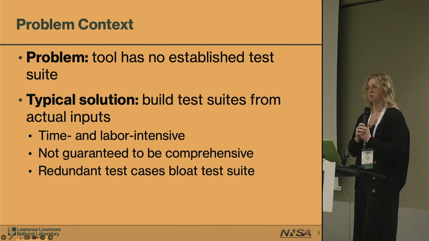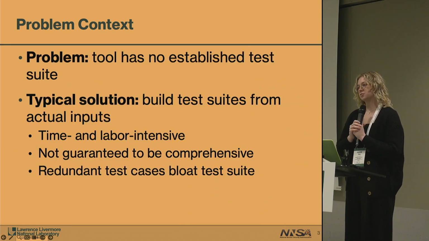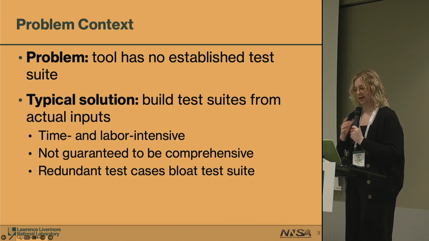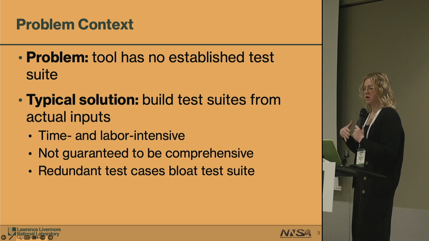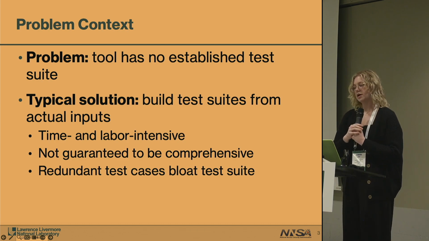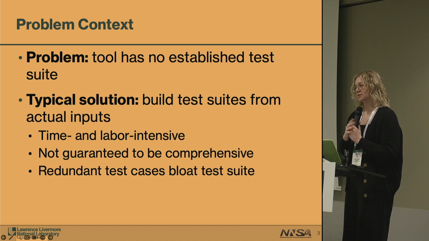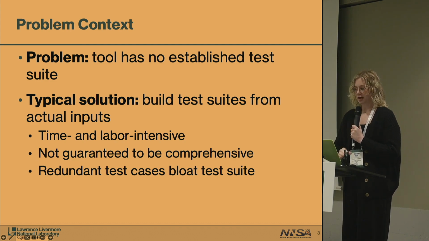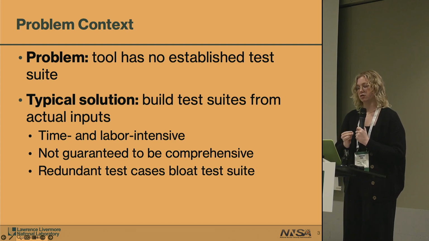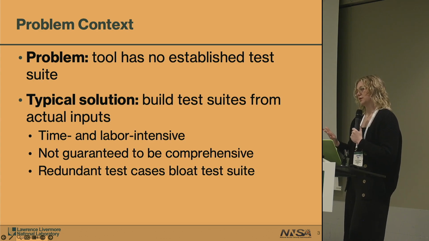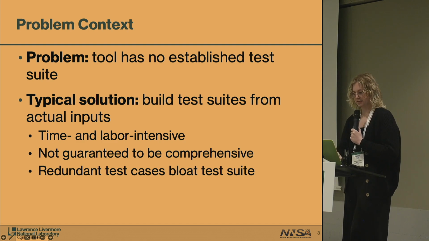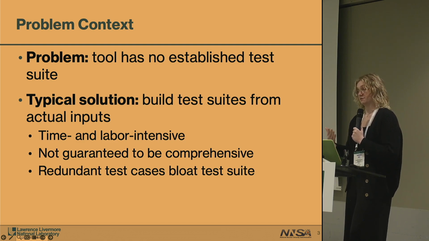And when testing this tool, we ran into a very common problem. The tool had no established test suite. This is usually the case. And the way that most developers address this problem is to build test suites from actual inputs that the tool is expected to handle. That could be done through regression testing or unit testing. However, as you likely know, this approach is very time and labor intensive. Additionally, the test suite is not guaranteed to cover the full range of input that the tool is expected to handle, and you may end up with a lot of redundant test cases, which can make the testing process a lot less efficient.